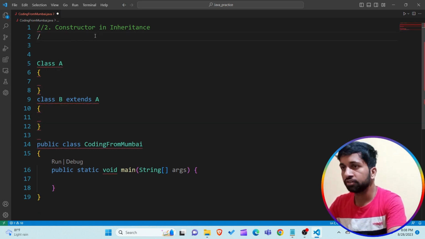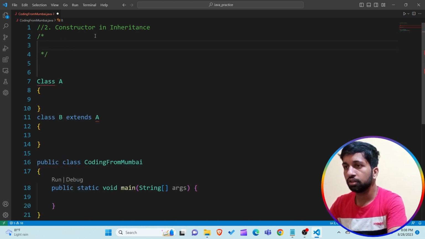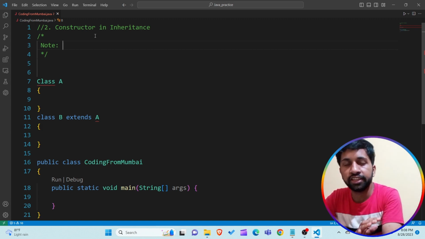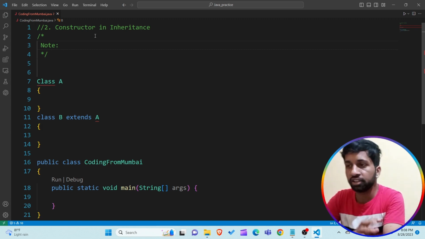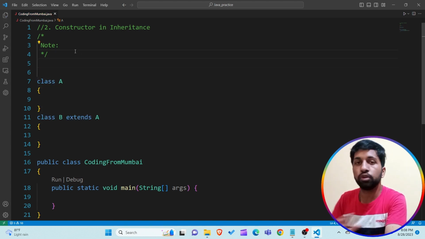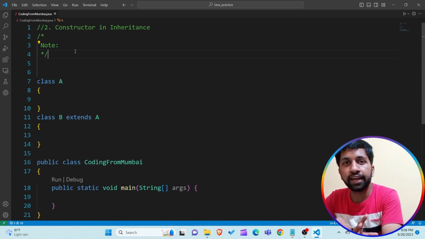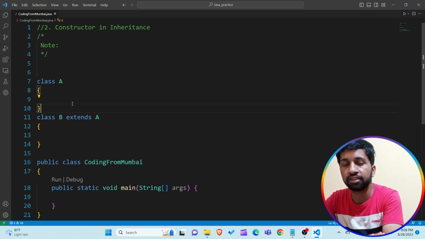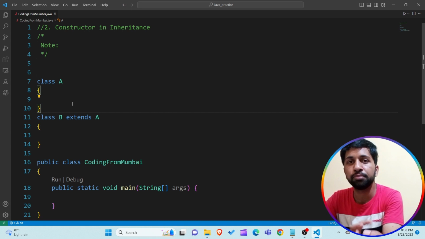So first of all, I have to write some note points here. When I'm talking about the constructor in inheritance, what happens when you inherit a constructor? Please listen carefully to what I'm trying to say. Whenever we create any class and then create a child class of that particular class, all the methods and all the properties of the parent class are inherited by the child class. We already know this is a property of inheritance. When I'm talking about the property of inheritance, it means all the properties, all the methods or the instance variables are inherited by the child class.